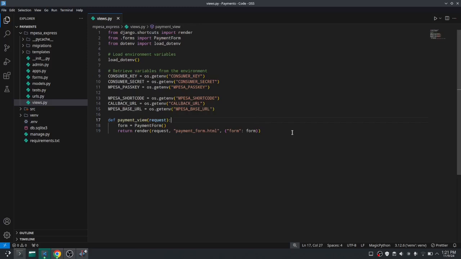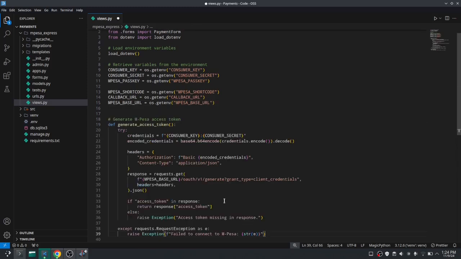Okay, so now since we have the credentials, the next step is to get the token, because remember we said that before you use any Safaricom API, you have to have a token, and the token is got from the authorization API. So that's what we'll do next. We'll get the token using the authorization API. Remember we said that you can make the call to the authorization API a function so that you can call it every time. So I'll just use the code that we had previously, so I'll just paste that code here.